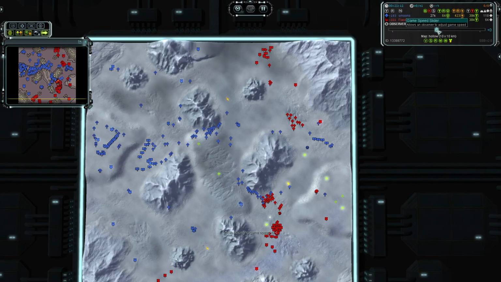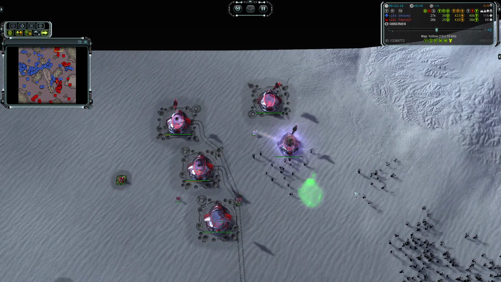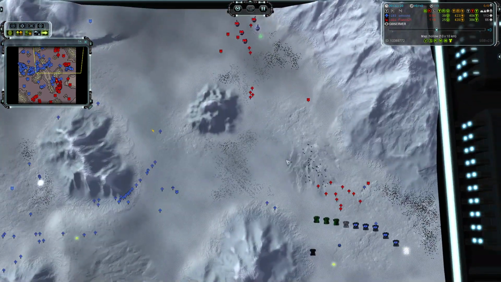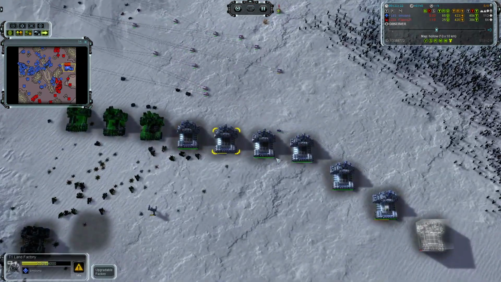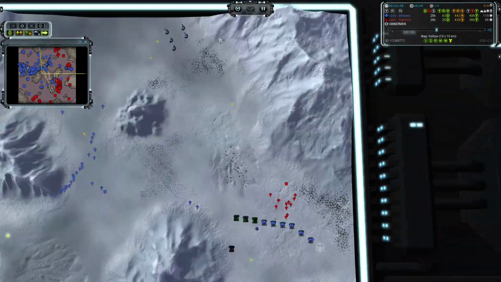All right, another thing I love about what you're doing here is you're getting additional factories in kind of this perimeter manufacturing point, and then using them to push these really far forward factories that this guy has set up against you. So fantastic job there.